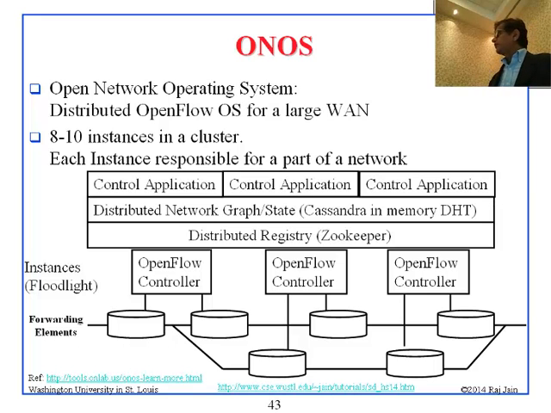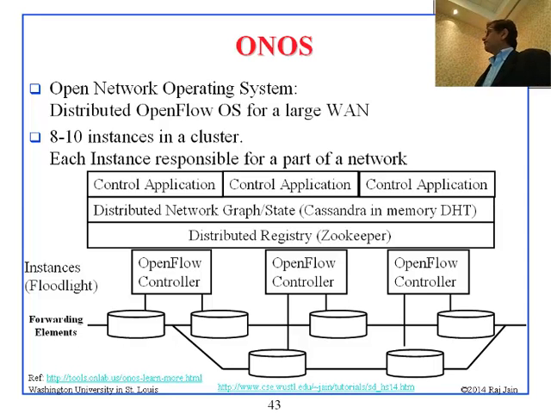So basically, you can have many controllers. Now they can talk to each other somewhat using this database stuff, big data stuff. So they use a distributed registry which uses Zookeeper. Those of you who know big data know that along with Hadoop and other things, there is a Zookeeper which allows you to do distributed registry. Similarly, there is something called Cassandra in the big data field. Cassandra allows you to do DHT, distributed hash table, and so on. So those things basically are part of ONOS.